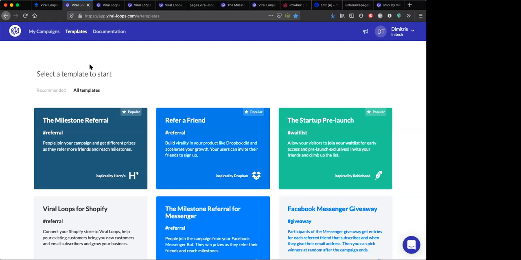Right. So this all depends on the template that you're using. For example, on Varloops for Shopify, let's say I want to reward my campaign participants for referring others to make purchases in the store. My reward in this case can be coupon codes that people can use for further purchases. So that all happens from the campaign wizard in Varloops.